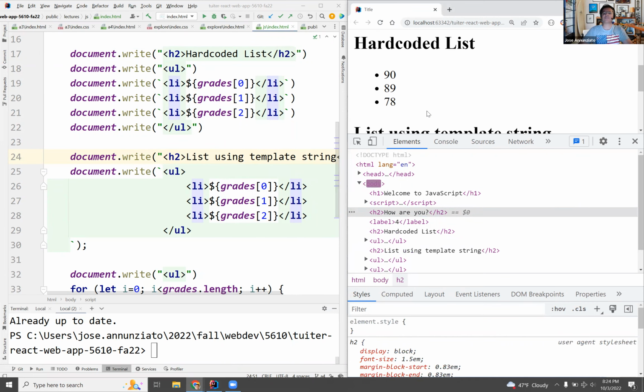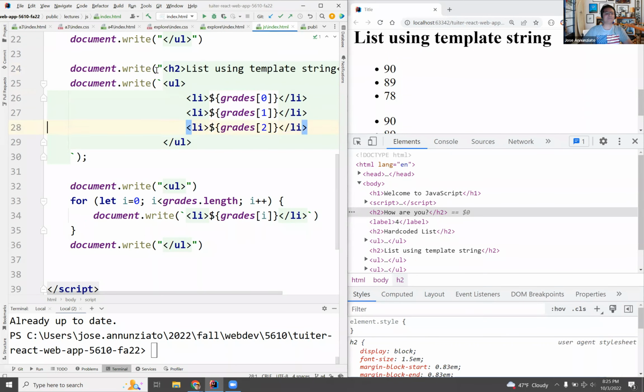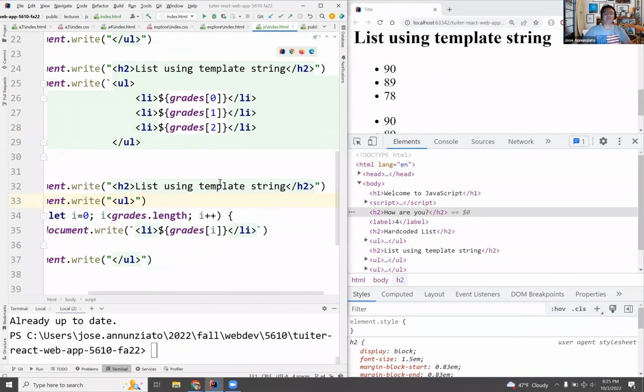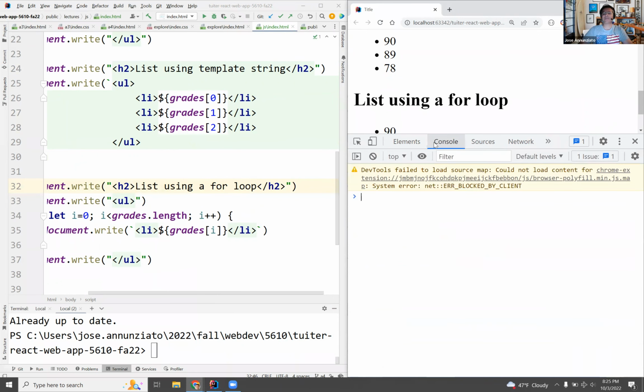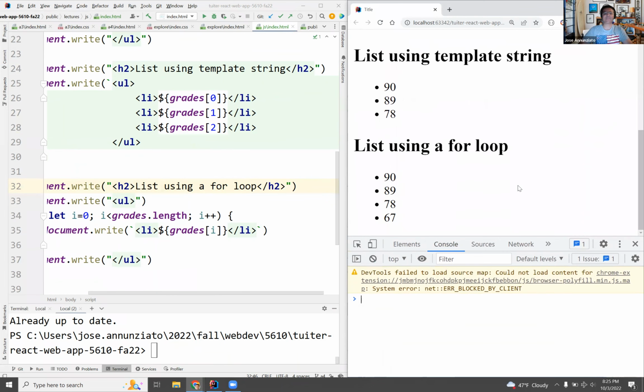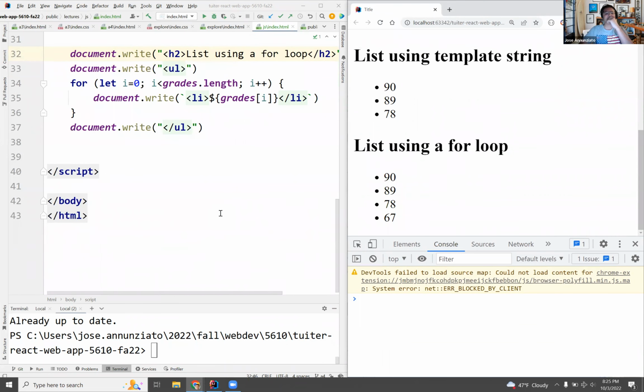Right. So if I refresh, there it is. That's the same, right? And then this last example, using an array, a for loop, sorry, a for loop. Right. It's this last example. Okay. Everybody good? That makes sense? Okay. All right. Let's see. Any questions so far? I think it's pretty standard programming language, right? Nothing weird. Okay.